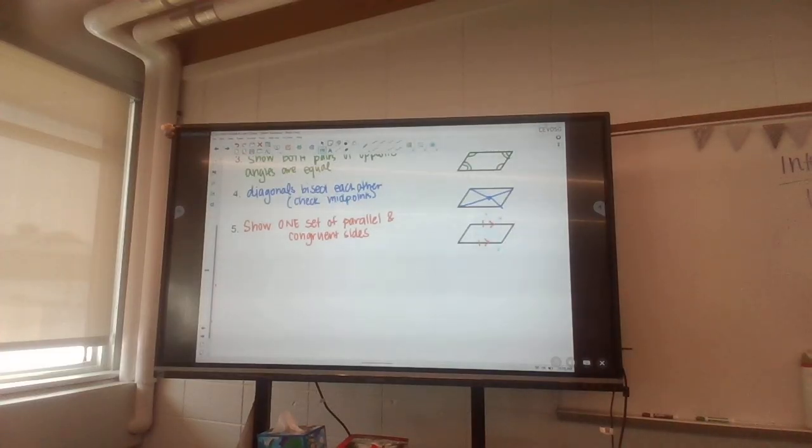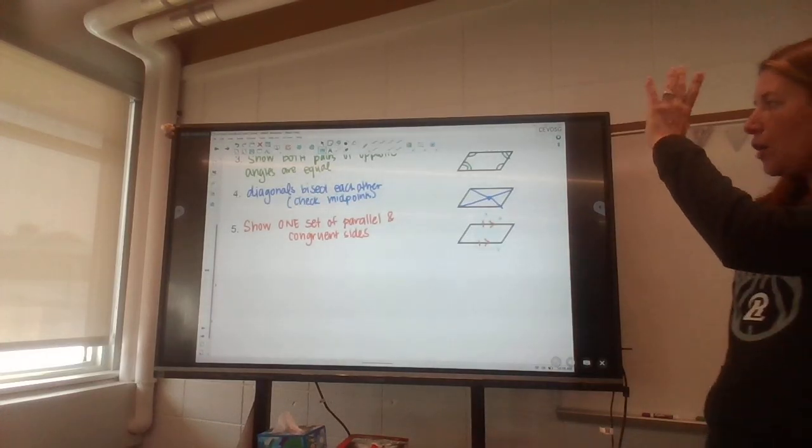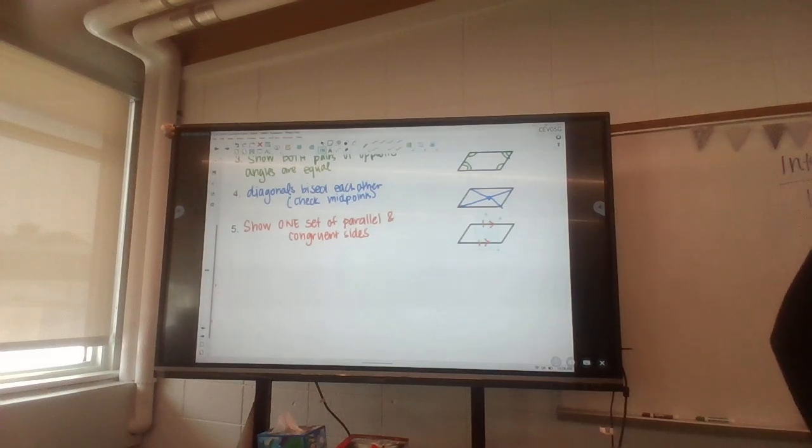But that is definitely a way we can use. So if they give you that information, it's okay to say it's a parallelogram. So what we're doing for this last question is we're going to put this on the graph paper today, and then we're going to determine which of these rules would be a smart one to use to prove that it actually is a parallelogram. So I would start by putting that on the graph paper, if you want to do that as well.